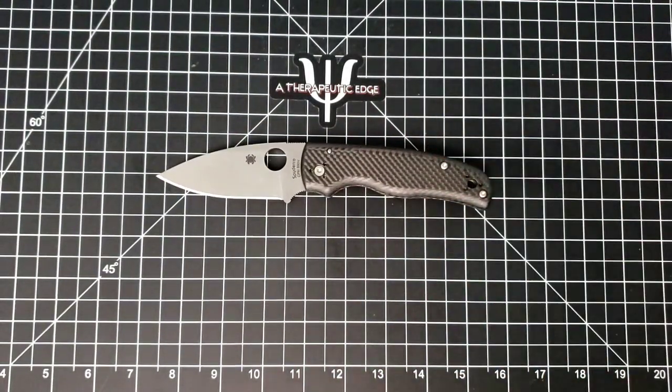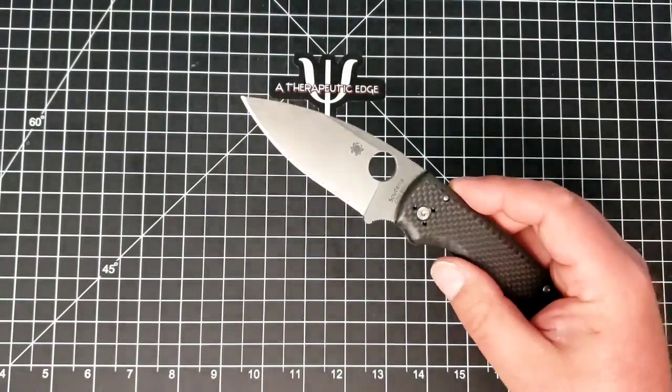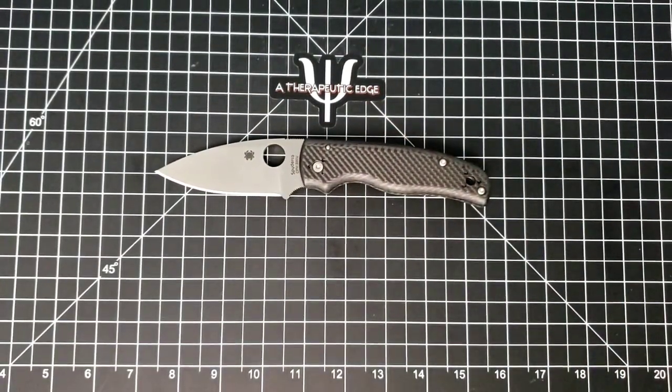They keep making sprint runs of these in a lot of heavy-duty tool steels, and that's great — except I don't like knives that aren't stainless. I've only got a couple: a Rex 45 Spyderco and a couple of 3V knives. But quite frankly, for the same reason I don't really love D2 anymore, I don't like a blade that I have to spend a lot of time doing maintenance on. So this one in S90V makes me exceptionally happy.